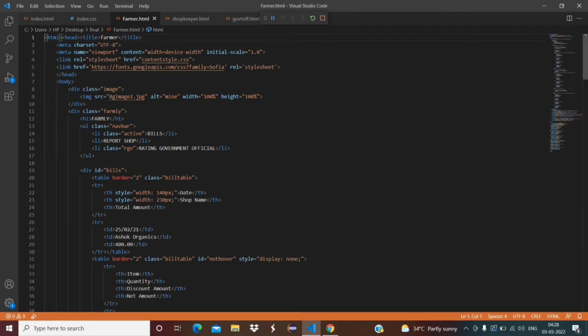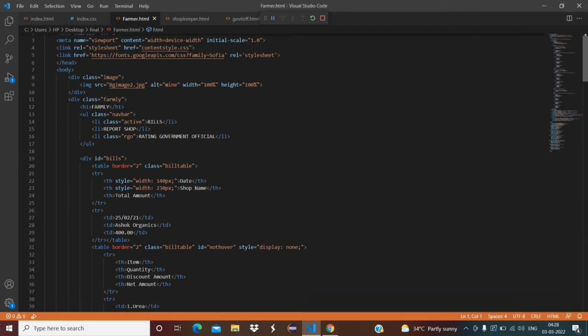This is the HTML and JavaScript coding for the farmer's interface.